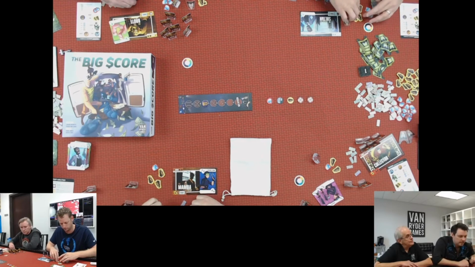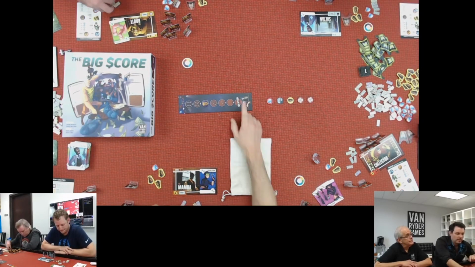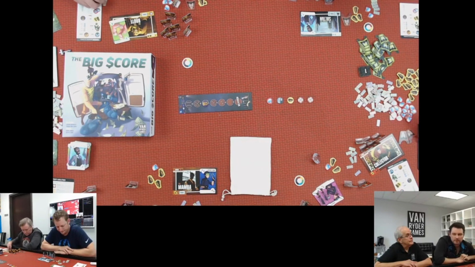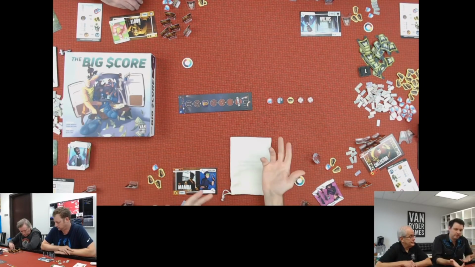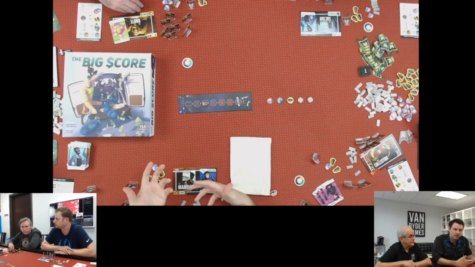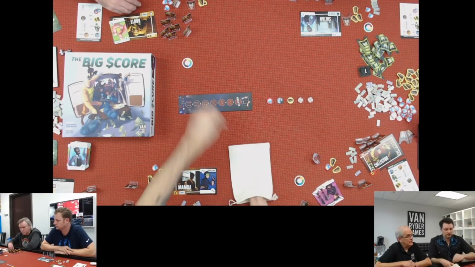And then that'll be the end of the game, when everyone has either fled or when the cops have shown up and busted those still in the vault. Then we're going to take everything we have earned in Act 1 and Act 2, add it together. That's going to be our final score. And we'll see how this goes.